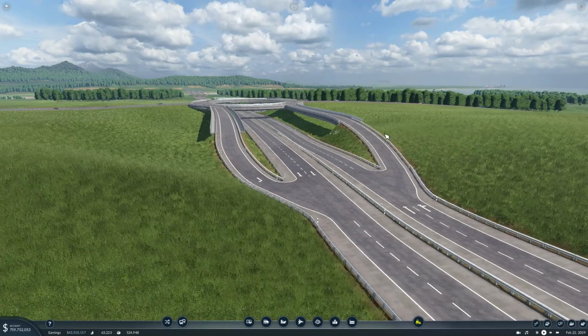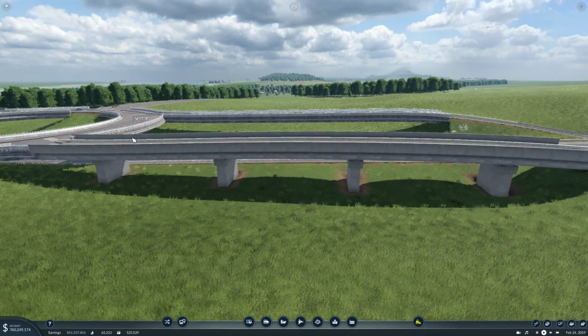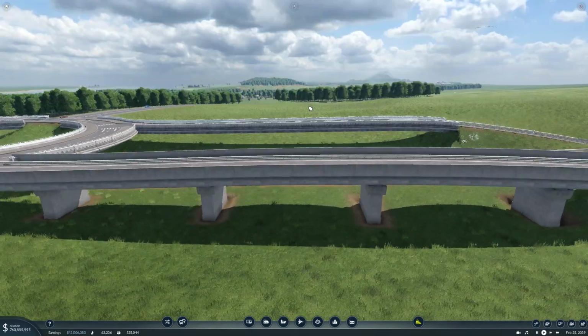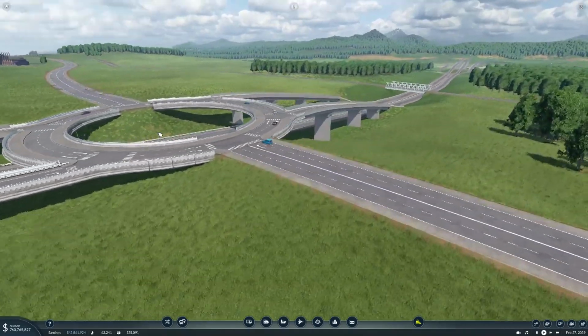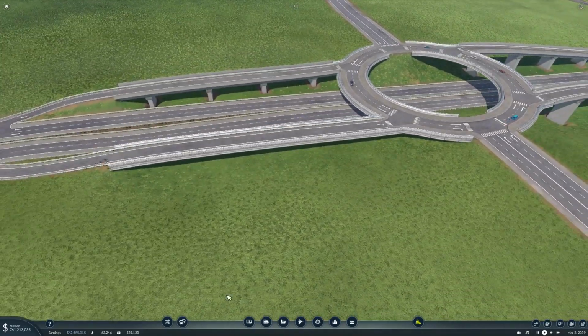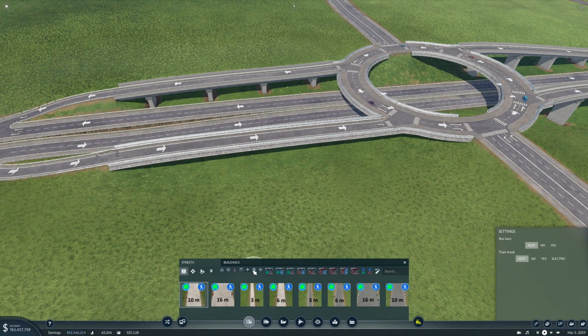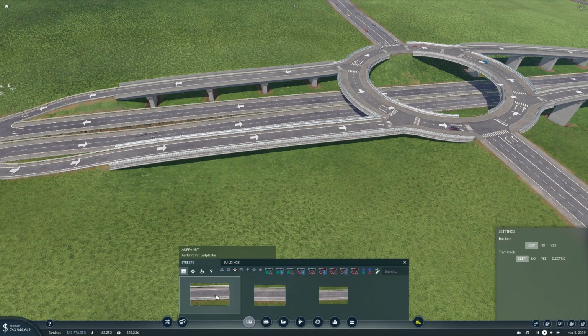Okay, so we are here on the map. This is what I was telling you about earlier. I made these bridges to be elevated. Oh, this one doesn't have pillars. Interesting. How did you do that? I don't know. Okay, this is a different type of... which one? Okay, yes.